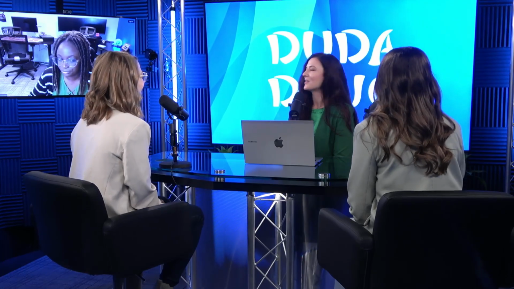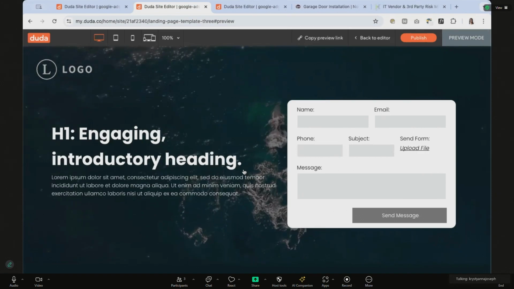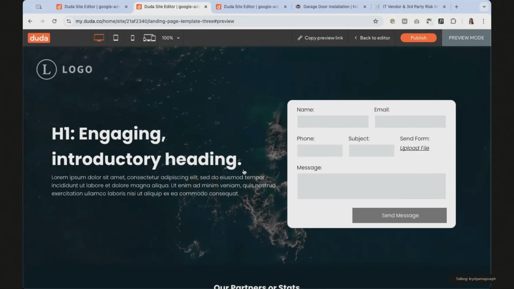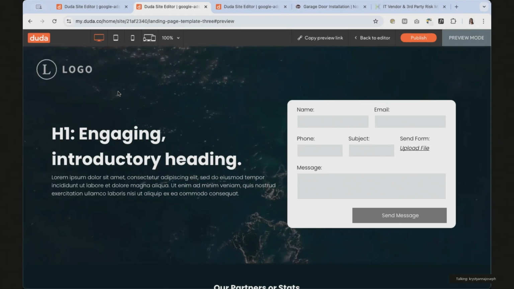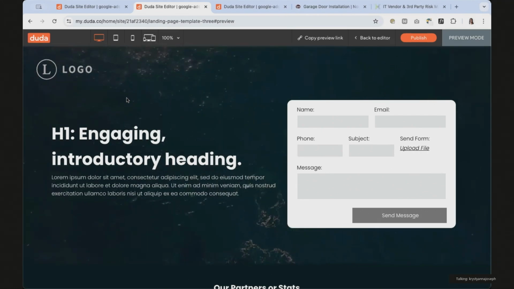Of course. Chris, I know that you have another template that's similar, but a different style. Can you talk to us about that one and what the difference is and what the value of having those potentially running 2 ads landing pages for any A/B testing? Of course. So with this second template, it mimics the first landing page, but instead it shows off a video in the background to appeal to users in a different way.